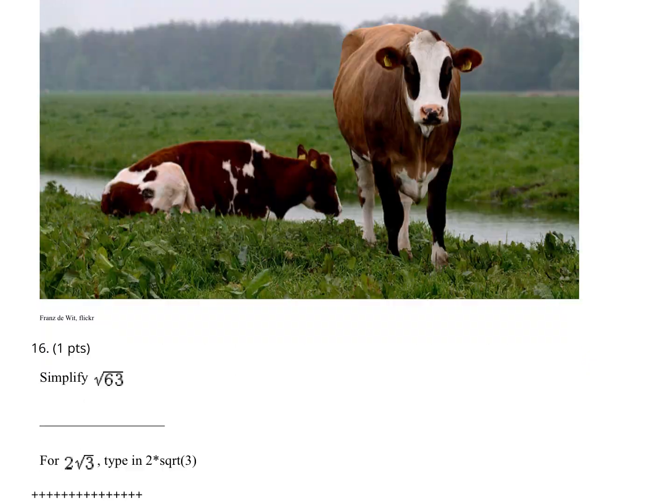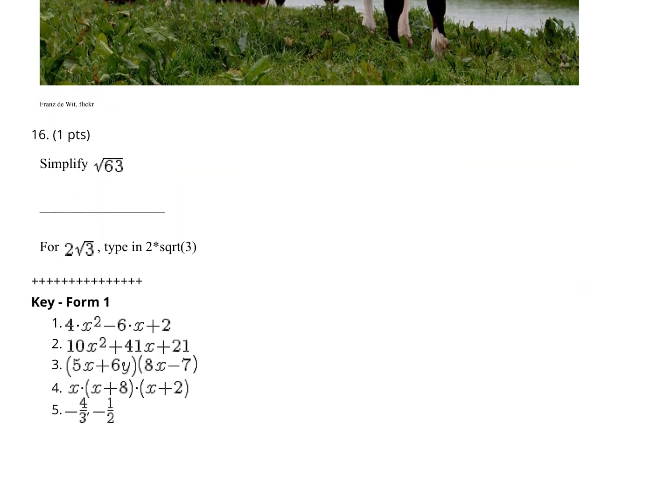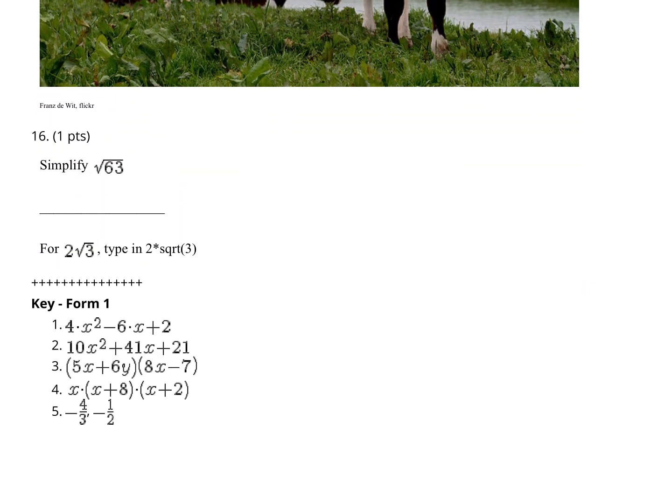And I think there might be one more. Yep, number 16. Simplify the square root of 63. So when you're doing that, you make a factor tree. So 63 I could break down into 9 times 7. 9 I could break down into 3 times 3. 7 is prime, 3 is prime. So I'm looking for pairs. So I have a pair of 3s, that would come out. 7 is by itself, that would stay under. So it would be a 3 square root 7.